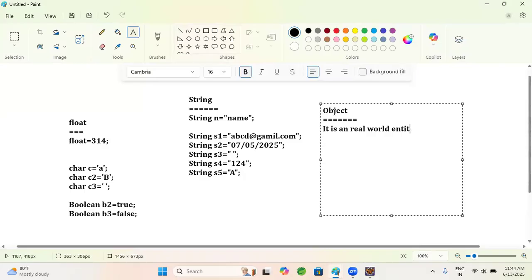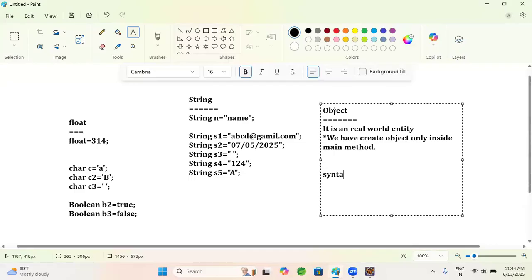The object is a real world entity, and we have to create the object only inside the main method.